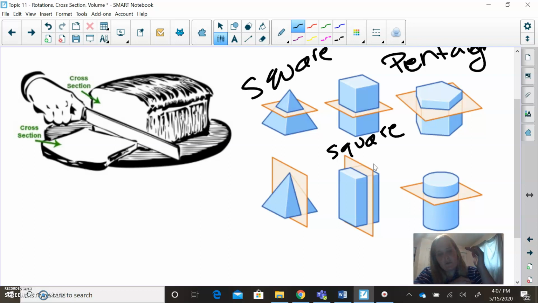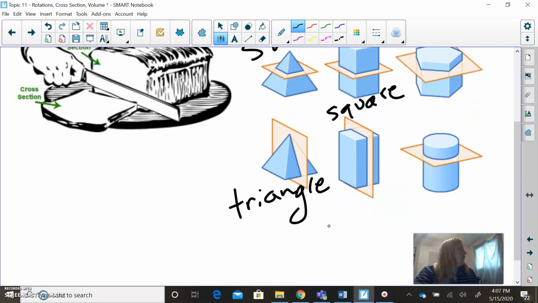So, alright, if we cut a pyramid that way, not horizontally, but vertically, okay? That'll be a triangle, right? That'll be a triangle in the middle. So when you cut in this one, it'd be like taking a box and then cutting it right down the center, or like this way, straight up and down. You're pretty much going to have the face. So you're going to have a rectangle.